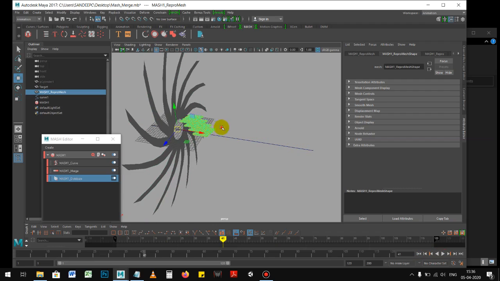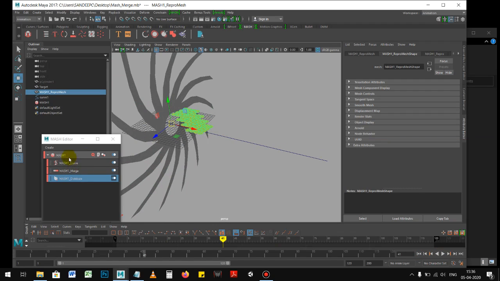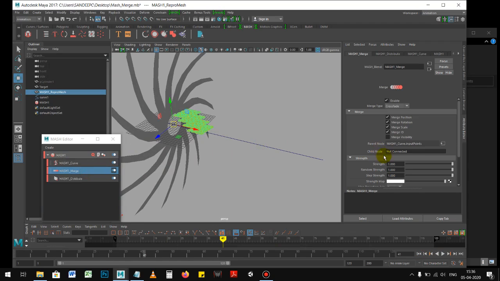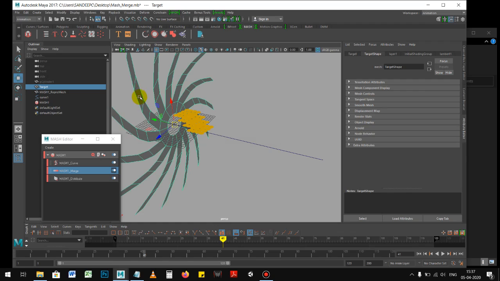Okay, so let's try this again, the mesh thing, the merge actually. In the merge, it needs a child node here. It accepts the mesh object here. So can we try this again? Target to put here. It needs a mesh because this needs to be created as a mesh.